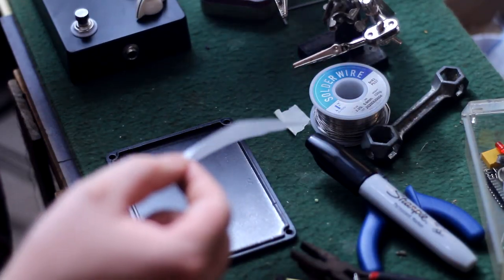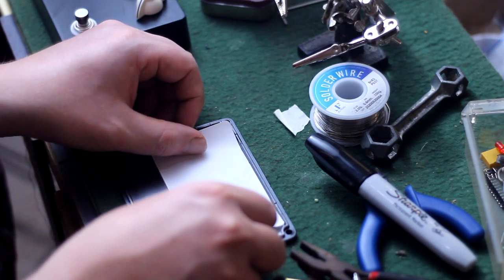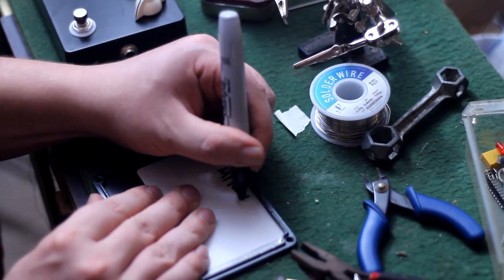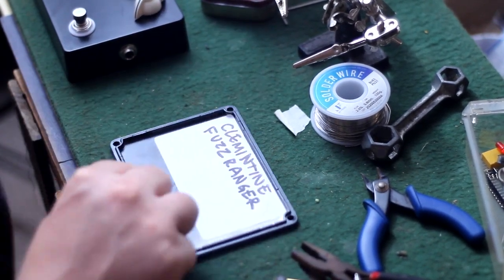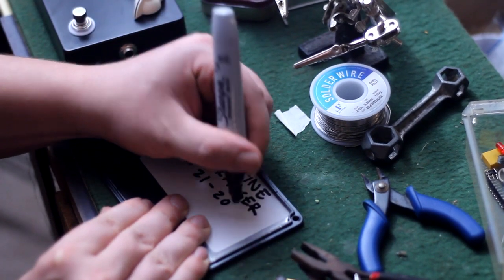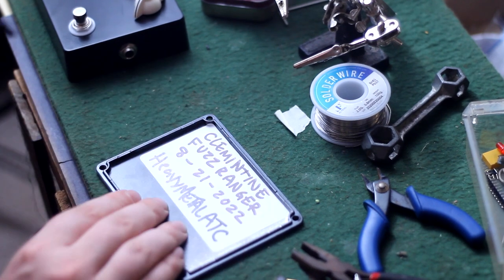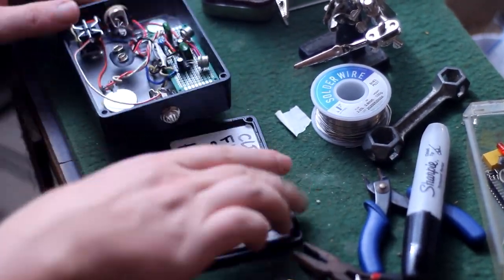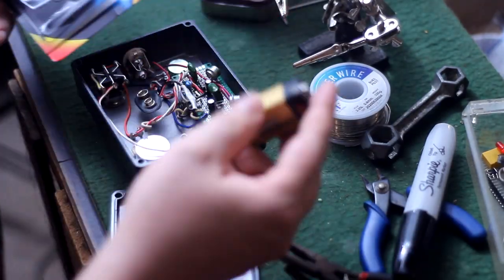So real quick, before I button it up and throw the back on there, I'll put a big old sticker on there for two reasons. One, I want to be able to write what this is, who made it, and when I made it, and you might notice it's probably a good while from when you're watching right now. Saying that the making and recording of this video took a long time is quite a bit of an understatement. But either way, this will act as an insulator for the back plate so that the circuit doesn't ground out on the inside of the pedal enclosure.